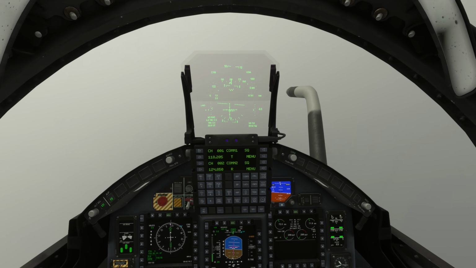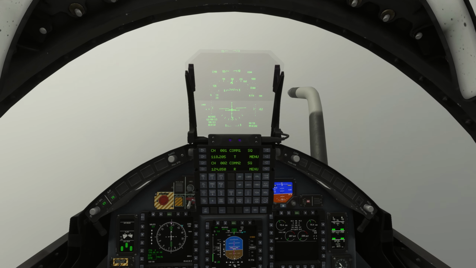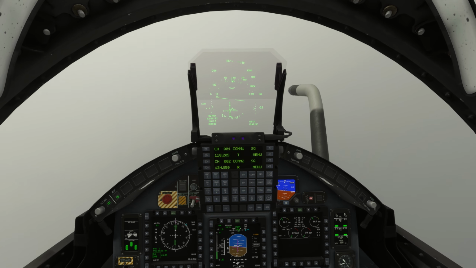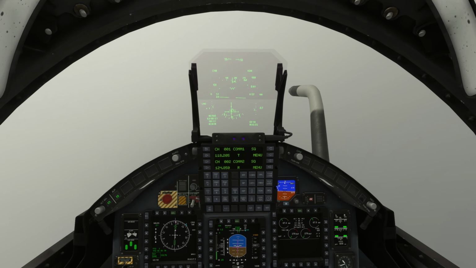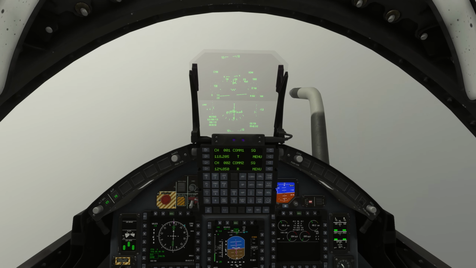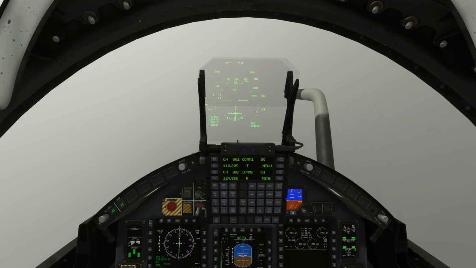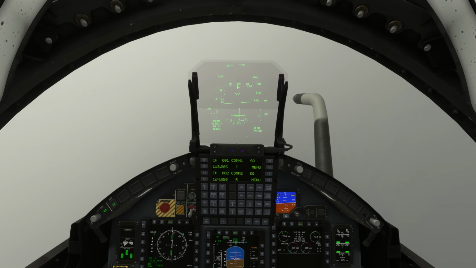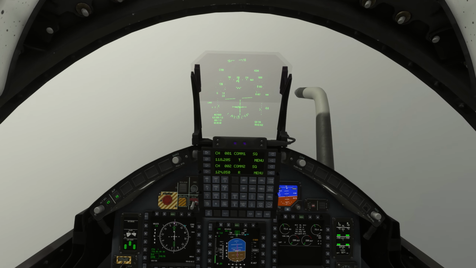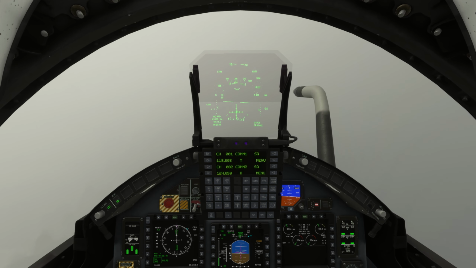But I'm just keeping the flight path marker around about the 3-degree nose down, which should equate to a 3-degree glide path, which is roughly what most ILSs are set at, maybe 2.5, maybe 3. And then just scanning that MFD, checking the heading ribbon, and just moving the nose left or right ever so slightly as required. Concentrates the mind.